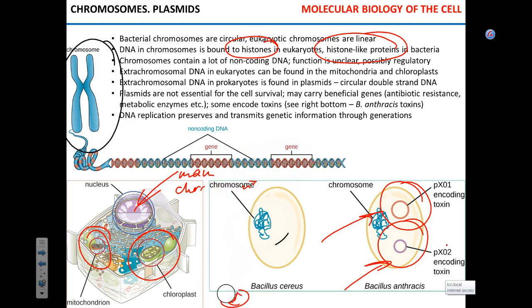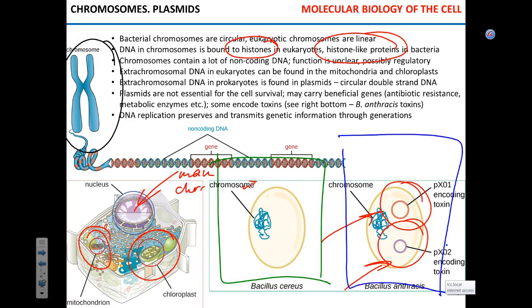So on the left, I'm going to highlight it in the green box, is Bacillus cereus, a rather benign microbe that causes mild food poisoning. We discussed it a couple of days ago, associated with rice, right? On the right, highlighted with a blue box, is the schematic cell of Bacillus anthracis, the causative agent of anthrax, which, if it goes respiratory, is an extremely lethal infection with mortality rate close to 90% if untreated. The difference is the presence of two plasmids that encode toxins. Toxins that can kill the cells.